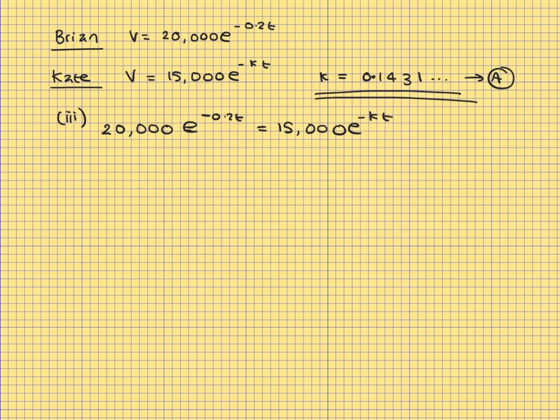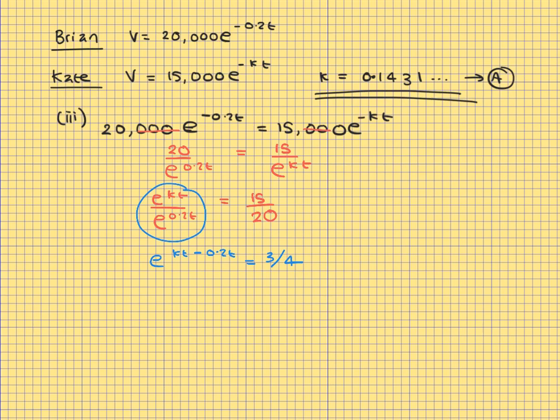Now I'm going to start simplifying. So effectively, this can be written as 20 over e to the 0.2t equals 15 over e to the kt. And let's collect the e terms on one side. So in fact, I'm going to write this as e to the kt over e to the 0.2t equals 15 over 20. And then we can collect the terms here and simplify our indices as e to the kt minus 0.2t. Thinking about the fact that we're dividing, the bases are the same, we can subtract indices. So this is then equal to 3/4 on the right-hand side.